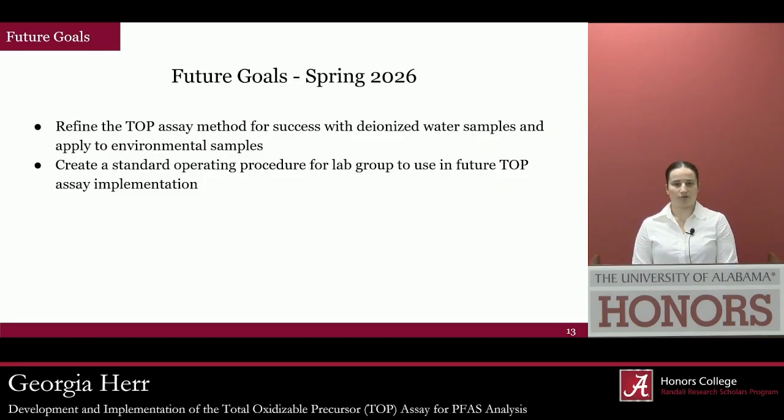So our major future goal heading into spring 2026 is to refine the TOP assay method for success, first with our DI water samples, and then eventually apply this method to our environmental samples. After this, we hope to create a standard operating procedure for the lab group to use in future TOP assay implementation. It will be very helpful to have another PFAS testing method available to the lab group.